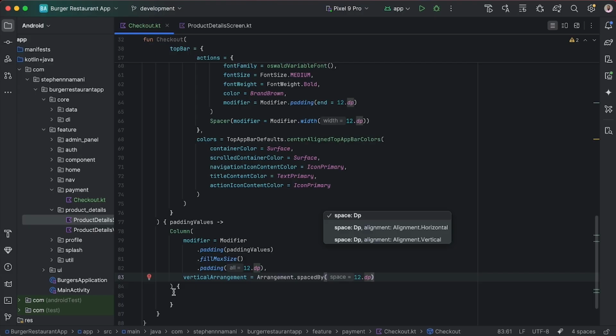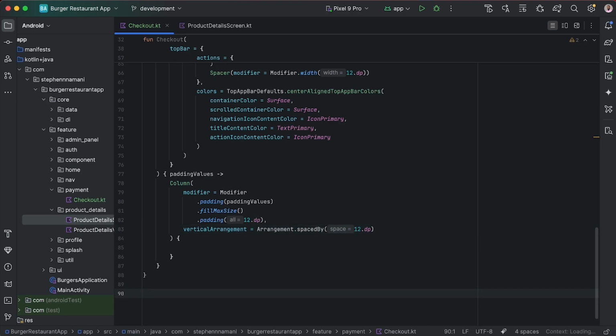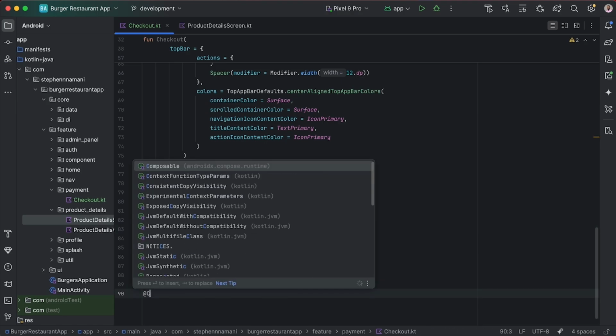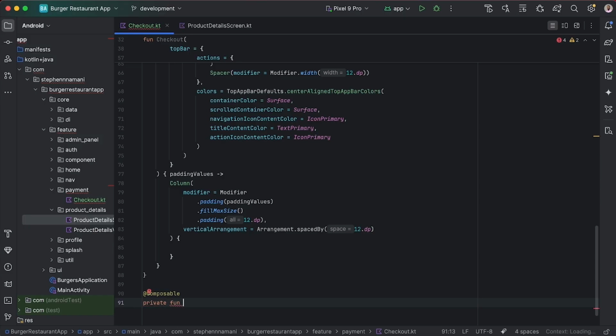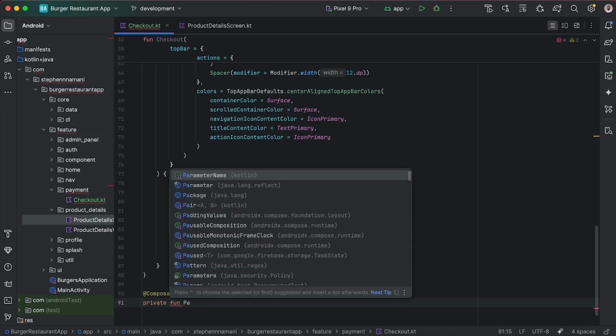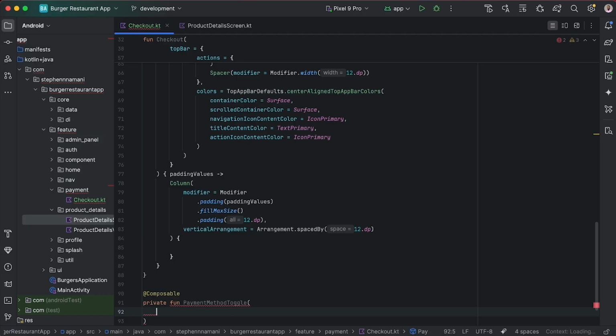First of all, we start with those cards, the selection card for the payment method. So let's create a composable. It's going to be a private function that we call PaymentMethodToggle, something like that. Okay, so PaymentMethodToggle is going to have two parameters, which is selected and onSelect.